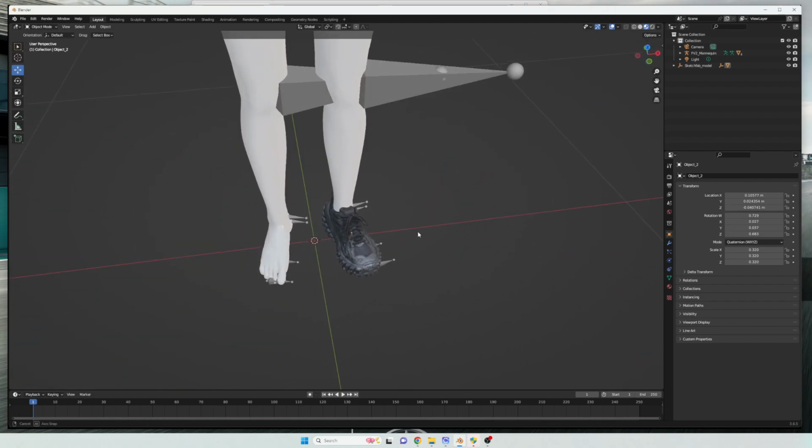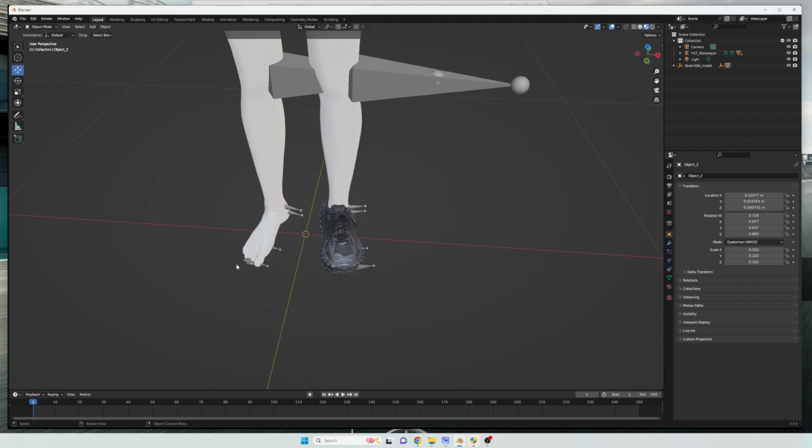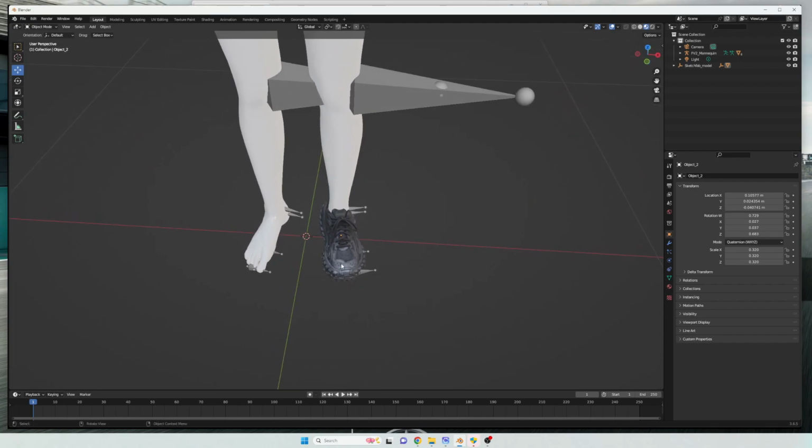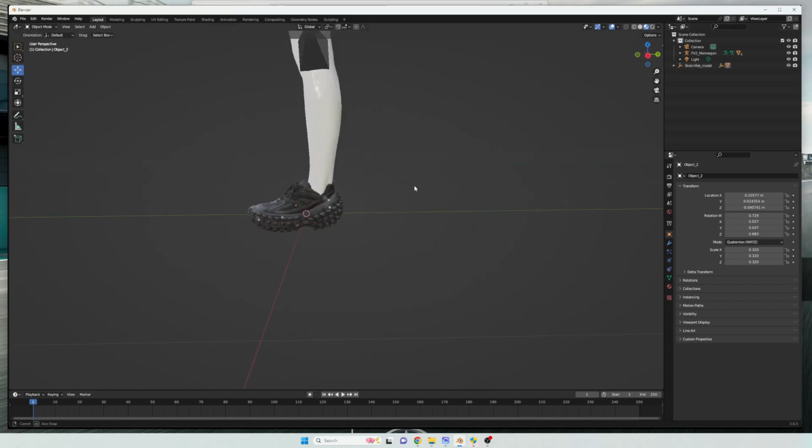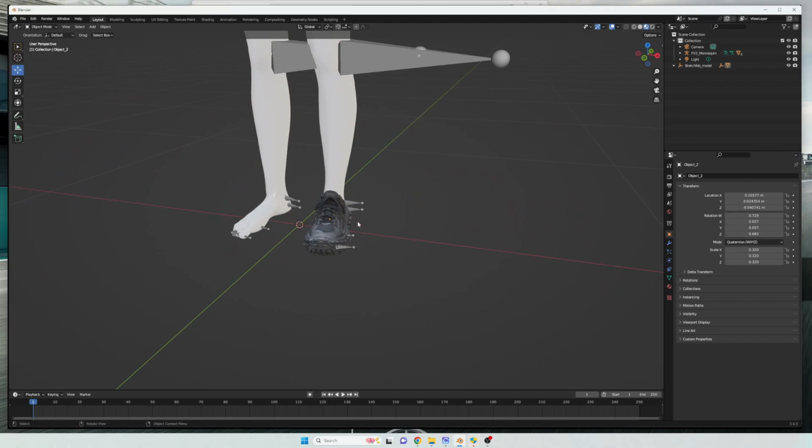So now, in the old version of CLO, you used to have to duplicate this shoe and then create the right shoe from it. However, in the new update, we only have to have one shoe, and CLO will make the other one for us. As well as that, we don't even have to change the name of the mesh anymore over here. The name of the mesh can literally be anything and it will still recognize that as a shoe. So let's get this exported now and we'll get it into CLO.